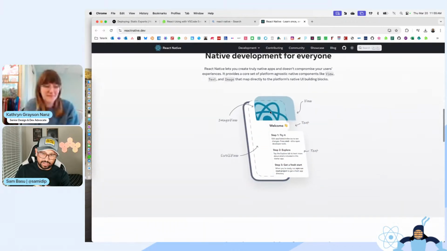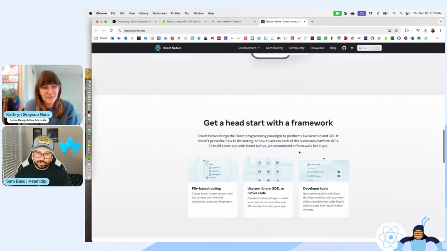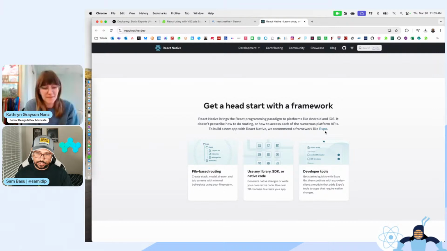So here they are doing an image view, they're doing a scroll view. And so I cannot just reuse my web UI without reconfiguring a bunch of things and then dealing with responsiveness. And then how do I get to the APIs? Because what if I wanted to do a camera or a GPS or geolocation, some other sensor on my mobile device? And then I keep reading more. And then I see that they're pointing me to another framework, as if Vite and Next and other things were not enough. This is Expo. So this is a whole other way to even start, which I don't want to do, right?